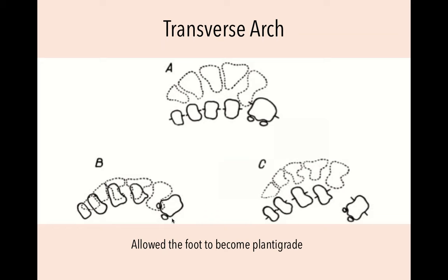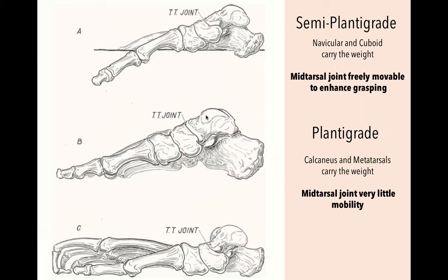So part of the evolution of the transverse arch was not just that declination, but also this flattening of the metatarsal heads. They actually created a torsion that rotated inward. And that inward torsion allowed a more even body weight distribution across the lever. So now what this transverse arch is forming is the lever that we know must be stable in order to release energy. If we look back here, another key component is that when we look at the primitive foot, or the primate foot here, they bear most of their weight on the navicular and the cuboid, which means that their midtarsal joints, so the talonavicular joint and the calcaneocuboid joint, are freely movable, which allows for grasping.